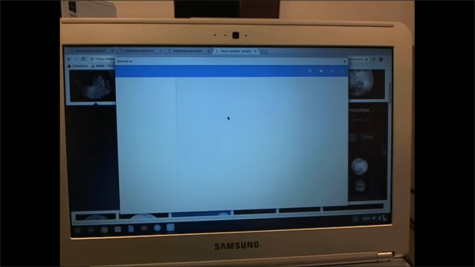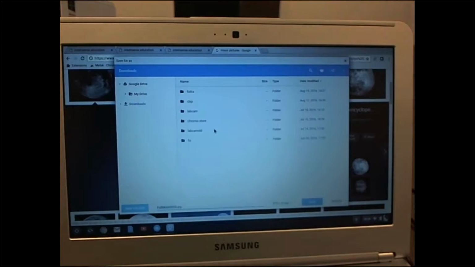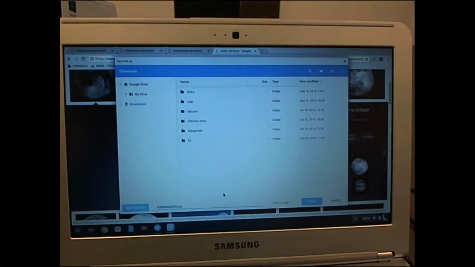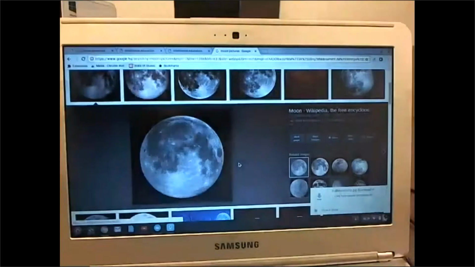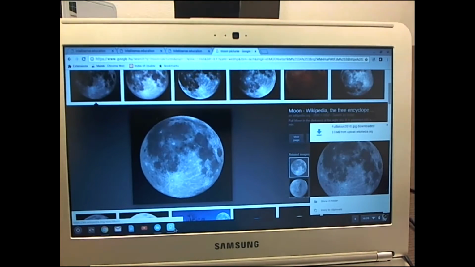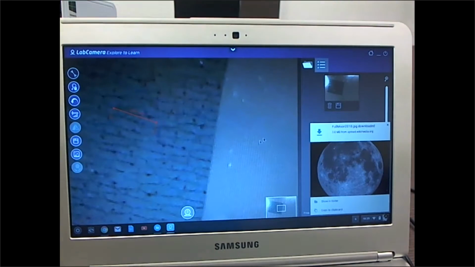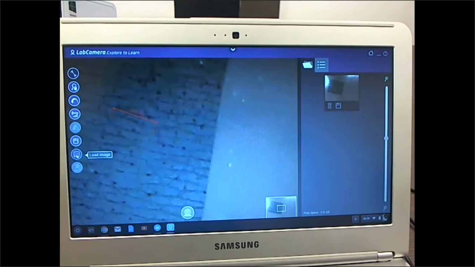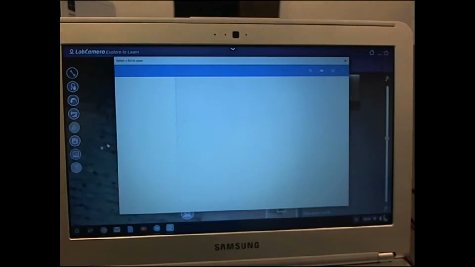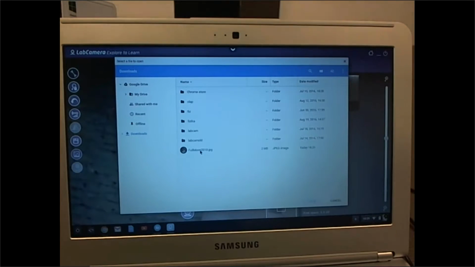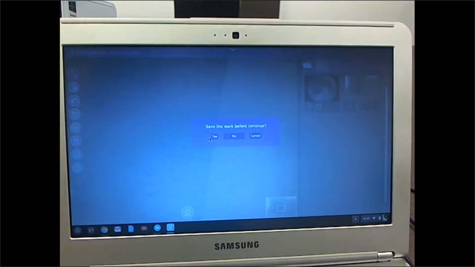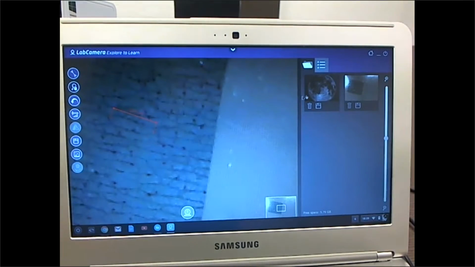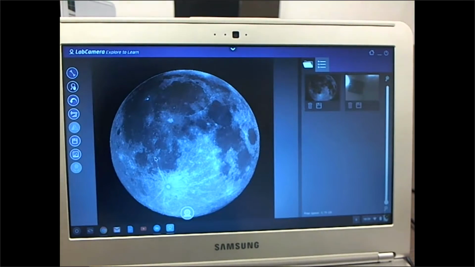So I quickly save this image, and after you found a good picture, you can load it to Lab Camera. So now I think it's ready. So here we go with Lab Camera again. So I click to load image and select this full moon. So this is what I just downloaded.